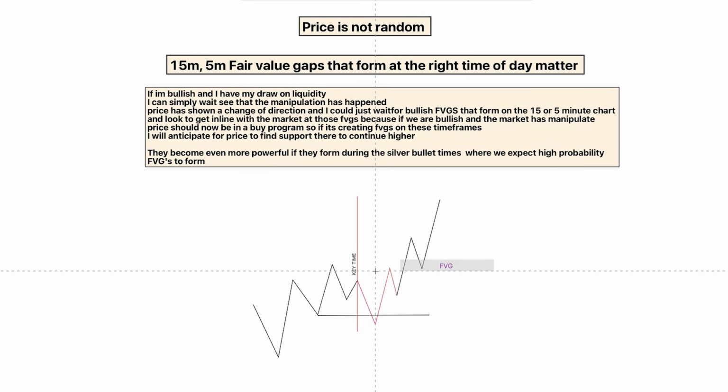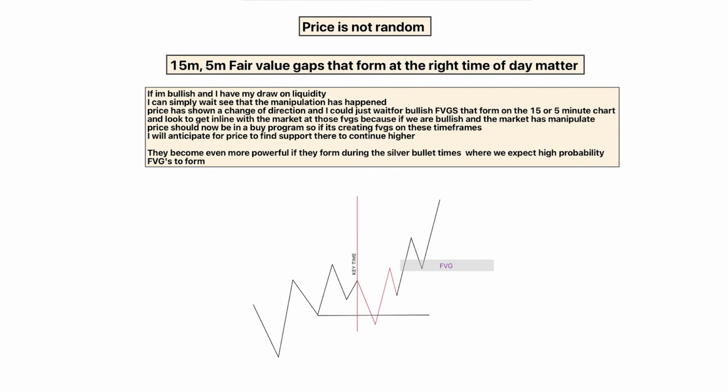I have a high time frame draw, I'm bullish, and price is already showing the manipulation. So this fair value gap, do you think price is randomly creating it, or is it intentional, with the intention of continuing to trend higher to that draw? Of course it's not random, it's intentional. You're going to anticipate as a trader with a great deal of confidence that I'm bullish, I know price is drawing higher, and price is not randomly creating this fair value gap. This is one that I'm going to use based around the context that the manipulation is already in, and that's going to give you much more confidence that this is the fair value gap that's going to work.